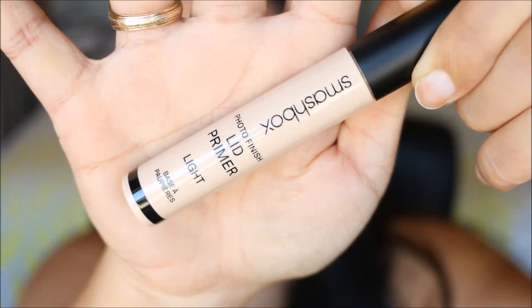So I already primed my eyes with my MAC primer. I'm so happy I got another one of these. I've been trying out a Smashbox lid primer — it's the one that has a tint to it. I've used it on its own and it does not prevent my stuff from creasing because I have really oily eyelids. I like putting it on under my MAC primer because it kind of blanks out my eyelid and makes it nice to put eyeshadow over — it covers up the veins. But I'm still testing it to see if it works better under or over my MAC primer than my Lay and Low.